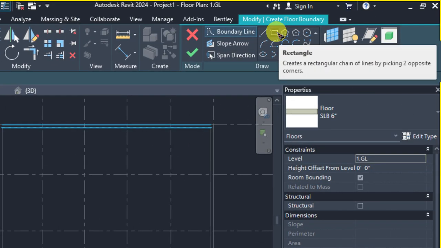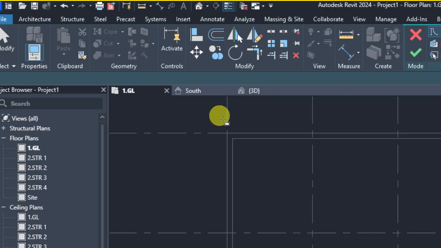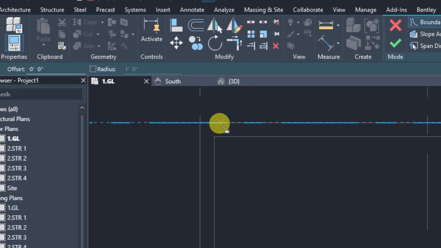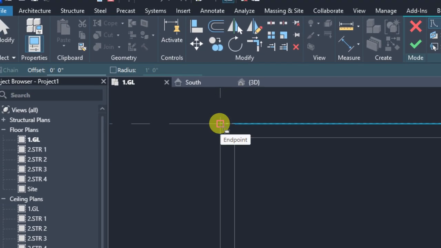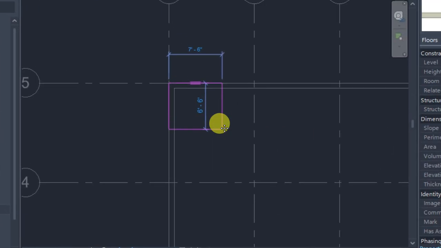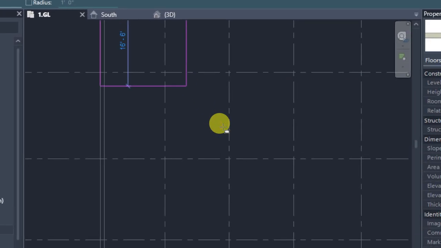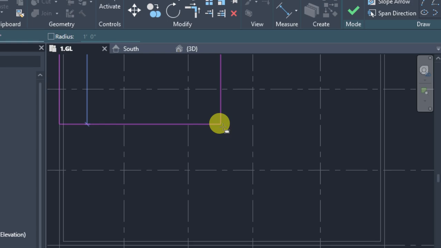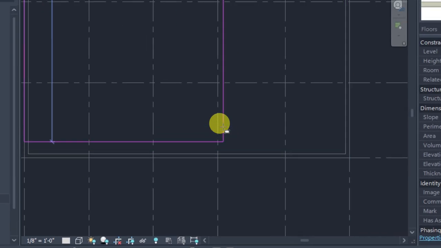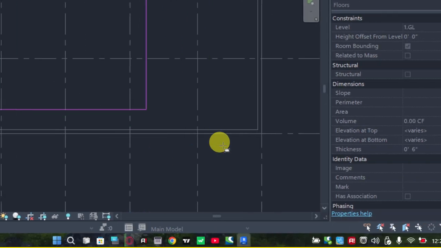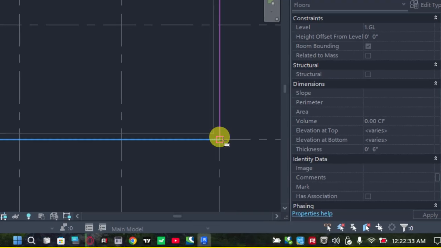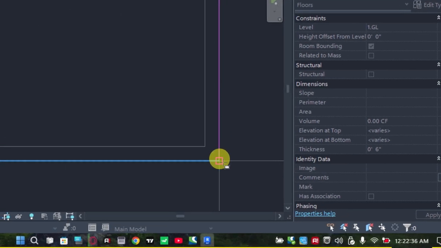Now you pick your rectangle tool, and there's a reason why I would want to use the rectangle tool, but probably in real life design we might not use rectangle. You use pick wall, so that whenever we move our building, we want to expand our building, it moves along with it. There's a difference between when you're using a rectangle and you're using a pick wall tool. But since the building is going to be in a rectangular or in a square form, we are going to be using this effect.